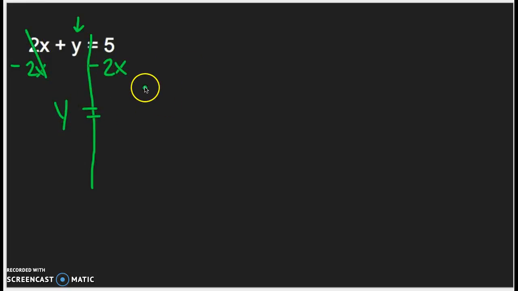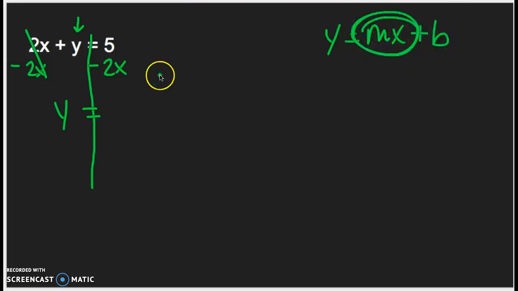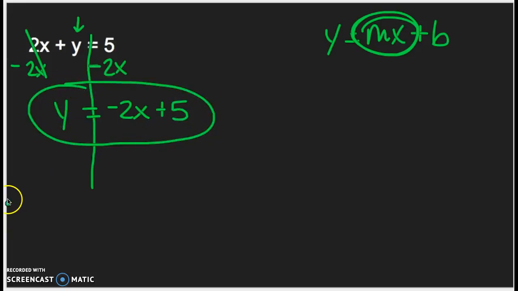Now, I want you to get in the habit of putting what's with the x first. We've already talked about slope-intercept form, y equals mx plus b. In that form, what's with the x comes first, so that's why I want you to get used to writing it like that. It's not going to be wrong if you don't, but so that we're all on the same page, keep that part first. So what's with the x? We have a negative 2x, and then that 5 is positive, so I would write plus 5. My y is by itself, so I'm done. Don't need to do anything else.